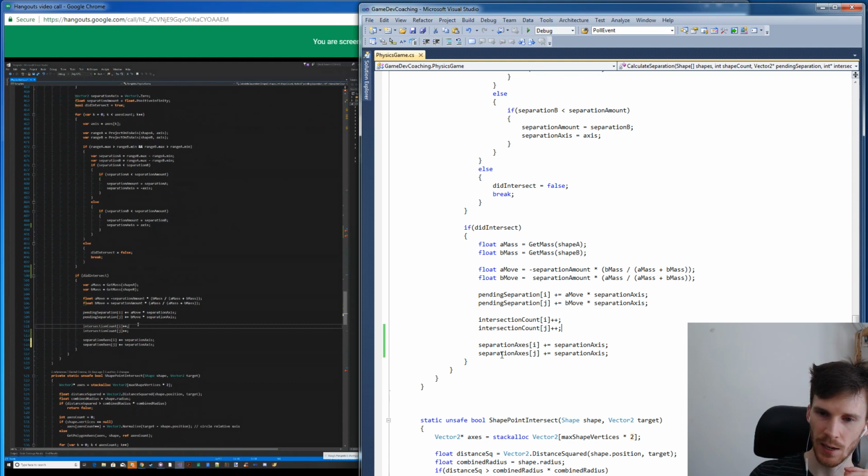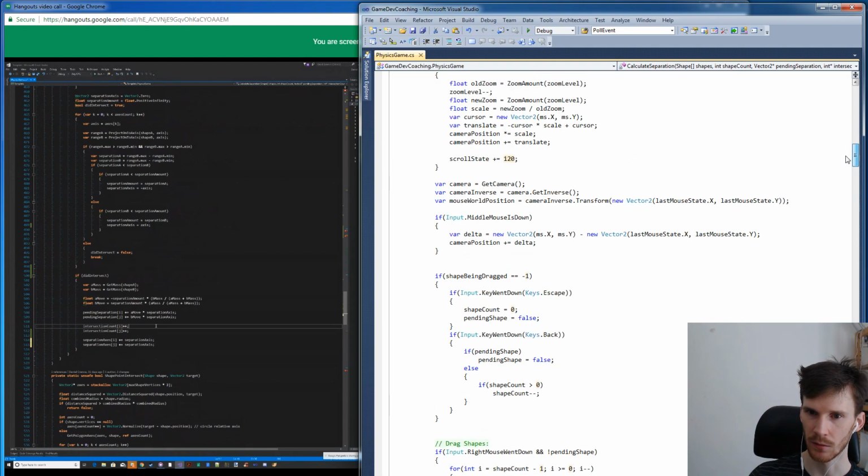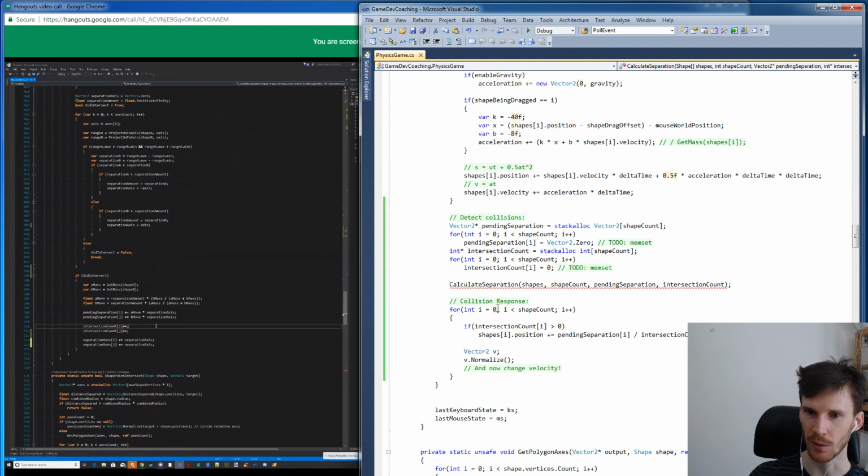Okay, and so you can see how if this is the zero case, this is never going to hit. So this is just going to be zero. But up in our loop over here, wherever our loop is, we're just going to say intersection count is 0, so we just skip over that shape. If it's 1, we can do the thing. If it's 2, we're going to have to do this normalize.